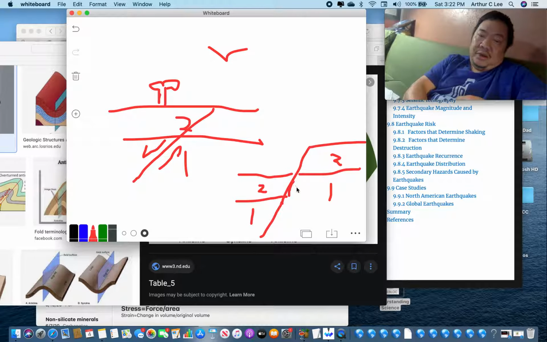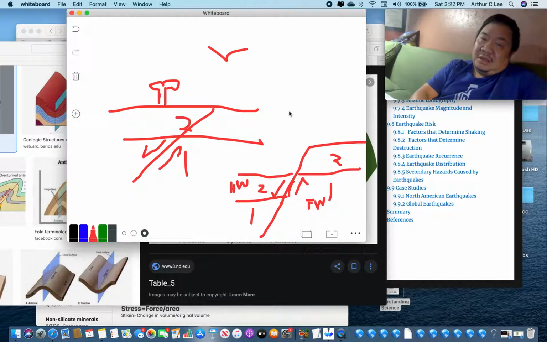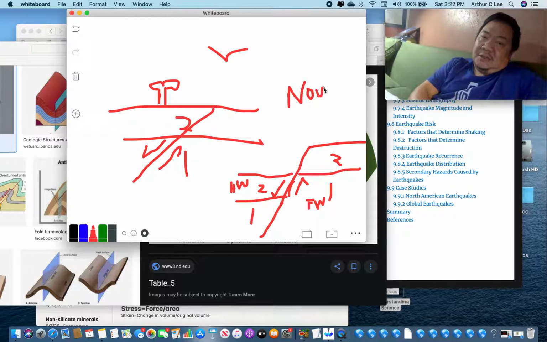And we'll draw in our half arrows to show that. Which is the hanging wall, this side or this wall? Put the base of your fist and point your thumb up. This is the hanging wall. So we'll draw that in to show we know that's a hanging wall, and that's a foot wall. If the hanging wall moves down like this, we call it a normal fault. Do you see the difference between the two?